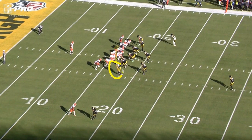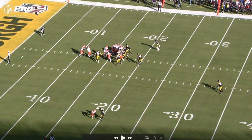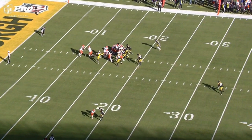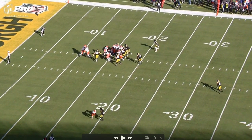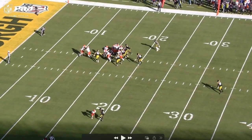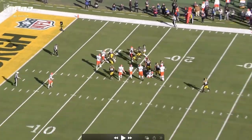Well, except if you're TJ Watt, who has great reaction time to the snap, great athleticism, and great confidence that he knows what's going on. He's not afraid of the bootleg at all. For whatever reason, he has some tell in this play. He feels quite confident. As you can see, at this point, he's already keying at the running back at the mesh point. He's not looking for Winston whatsoever. So, for some reason, TJ Watt knows what's happening here and goes straight for the running back, never hesitating for even an instant. And he tackles Chubb for a loss of 5 yards.